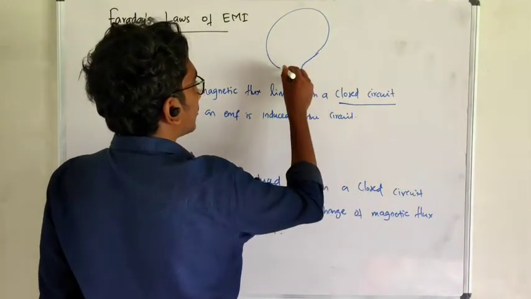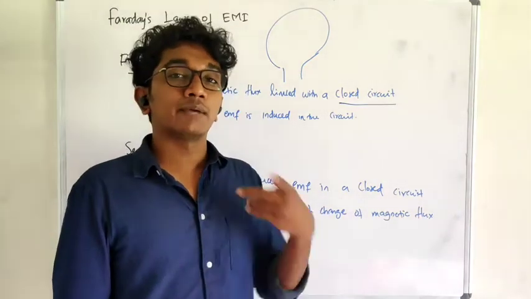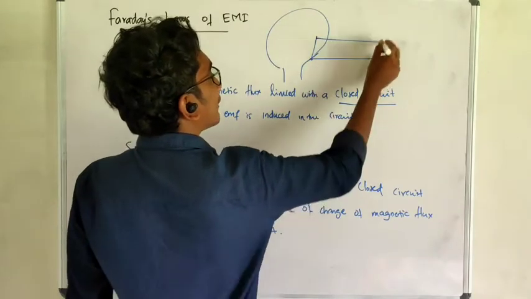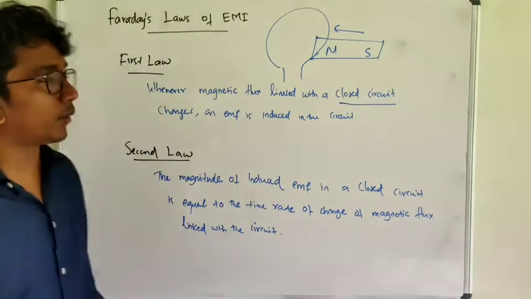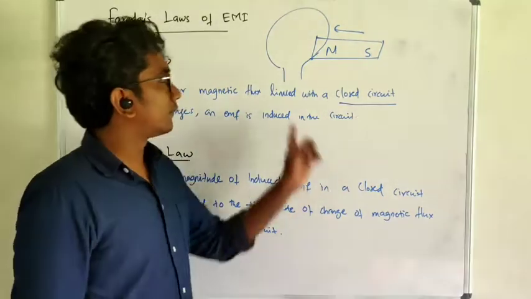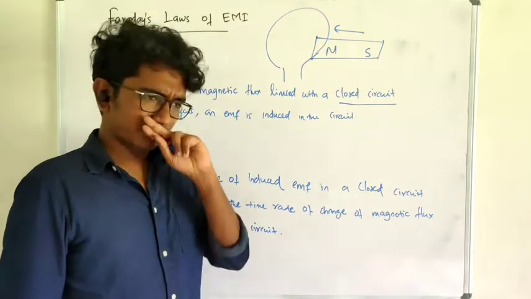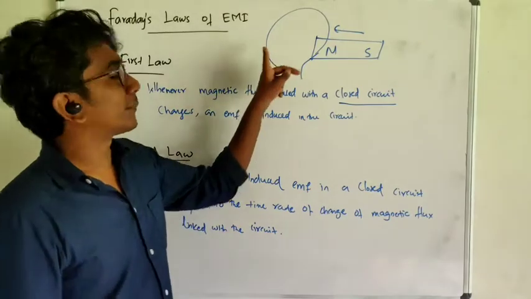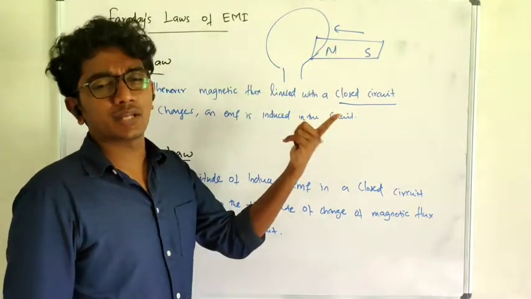This is a very important thing, that in upcoming classes also I would ask you the same question. This is a circuit and this is a magnet, north to south. When it comes towards this circuit, how much current will it induce, or in which direction will the current be induced? There will be many questions like this. Direction and all you will study, Lenz's law you will study, don't worry about that. But my question is, how much, or what will be the direction, or any question you could ask.